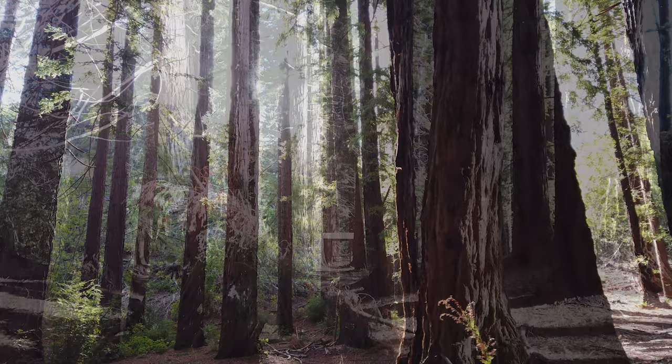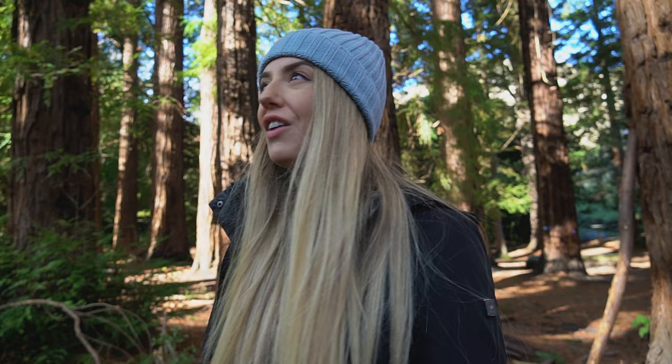We're in this beautiful redwood grove. Now, when I was researching this and trying to decide which track we should take, there were quite a few to choose from. But I just felt like this one took us through a great range of things to see in the park, and it wasn't going to be too long or too strenuous. If you are up for something a bit longer, they've got you covered with a couple of other tracks to choose from. But so far, the yellow track is awesome.